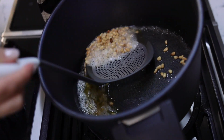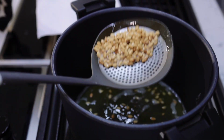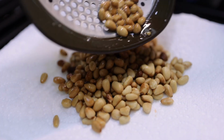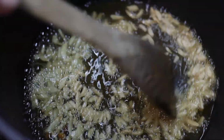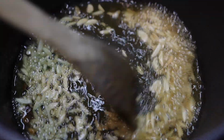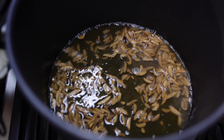And as you can see, these pine nuts don't take long at all. They're nice and golden, so we're going to remove those and put them on some paper towel. And now we add the almonds to the same oil. The oil is really hot, so you will find that they will brown quite quickly.